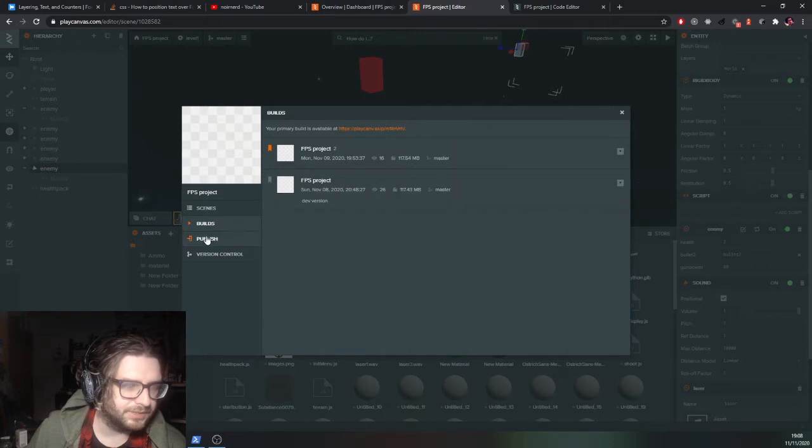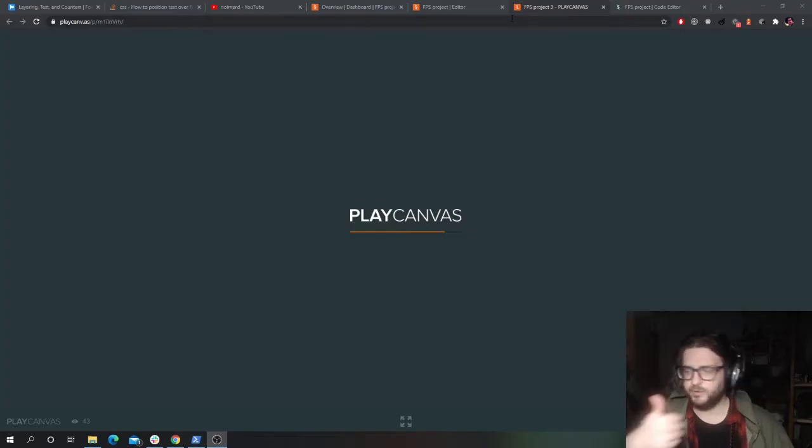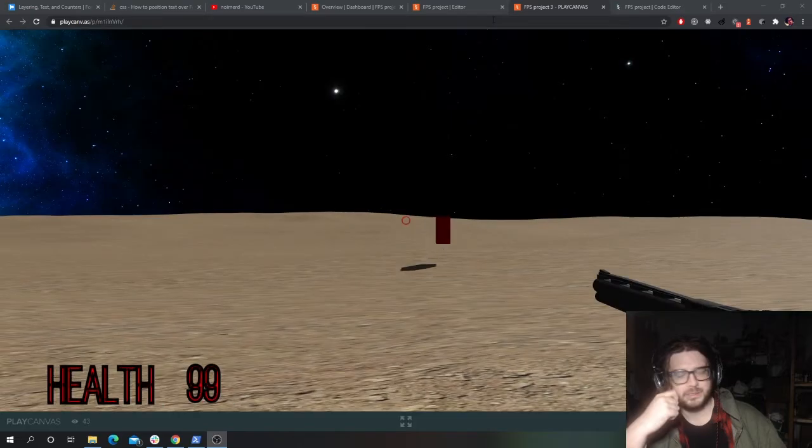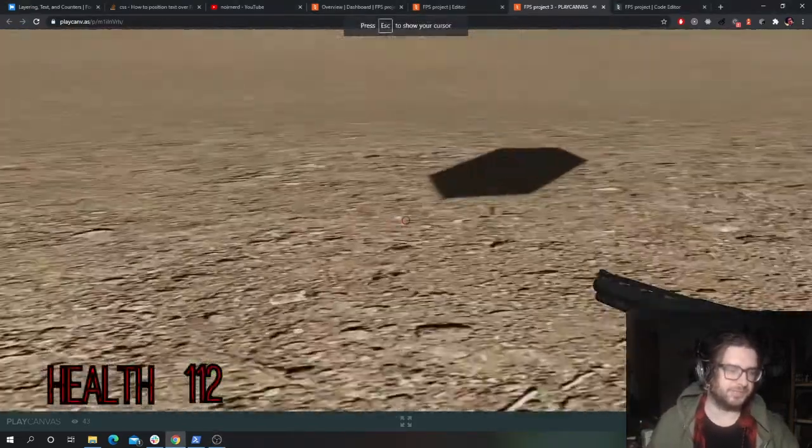Do a build of this. I'll try and play it on PlayCanvas itself. So what I should see, menu should come up, should be able to click on the start button, should be able to shoot enemies, enemy movement shouldn't be too insane. I should get health once I go onto the green box. When I die, the game should reset. Last thing I'd probably want to do is do an end game condition for if all the enemies are killed, but I'll move on to that just after the test of this, I guess. And then I think I'll wrap this project up because it's really quite long.